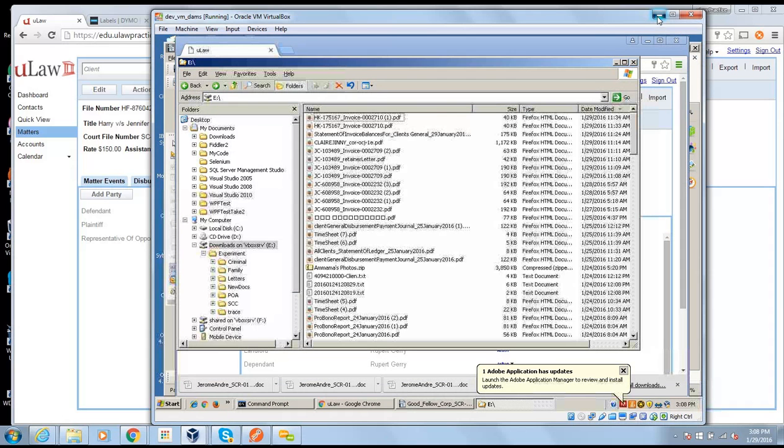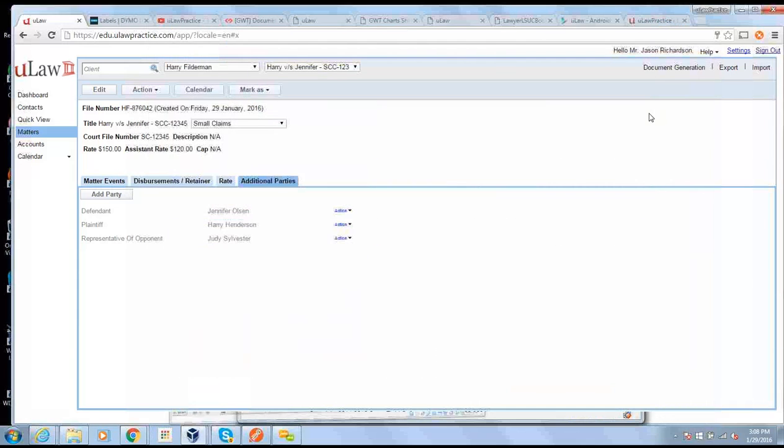I'm going to keep that on the side, and let me now go ahead and start generating documents.